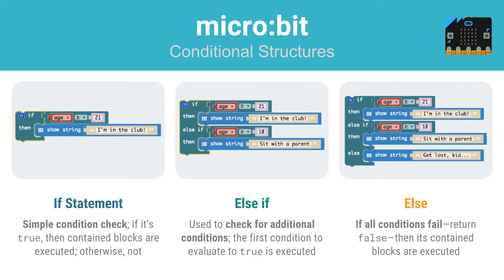In certain cases, you may have to check more than one condition. This is when you add else-if clauses to perform additional conditional checks. It is important to remember that only the first condition that evaluates to true is executed. What happens if none of the conditions evaluate to true? In these cases, you can add a special else clause whose blocks will execute in the event that all explicit conditional checks fail.